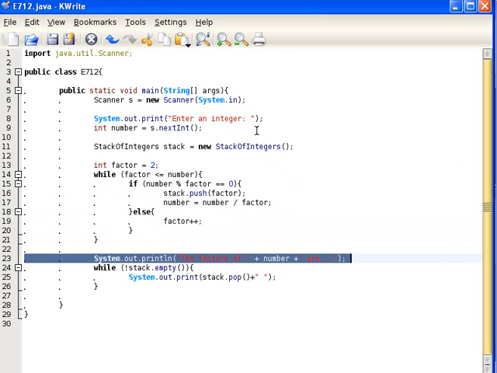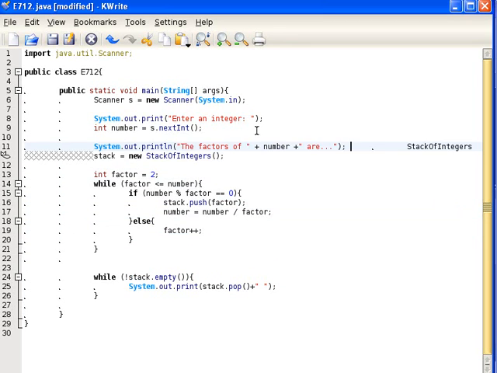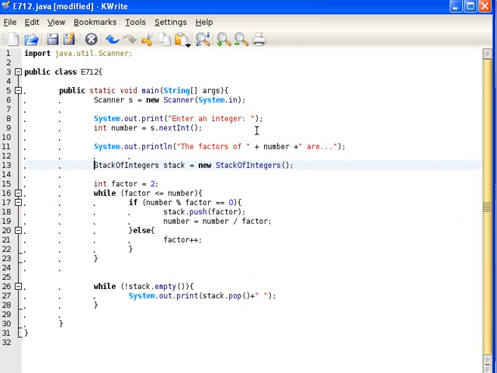So let me address this issue. There are two ways I could address this issue. One is just to say, well, I'm going to save the original value of number, but I really don't care about it. So instead of doing that, I'm just going to display the factors of number first, and then I'm going to work on number. And by the time I'm done, of course, number will be 1, because I will have divided it successively. But that's okay. That doesn't matter very much, because I will have all of my result displayed on the screen.